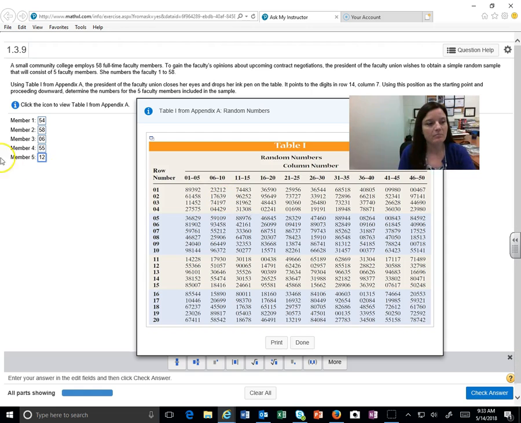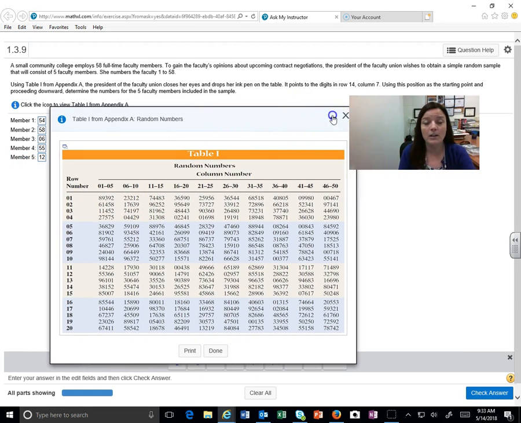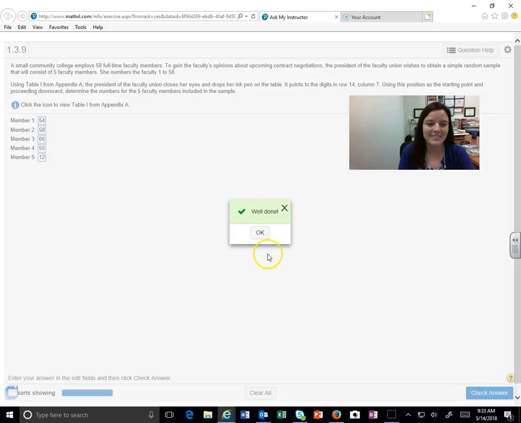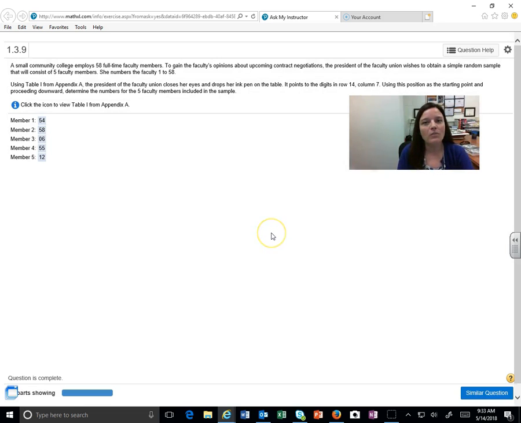So the spaces are just there to kind of keep you in line of what numbers you're working with. All right, so let's check this one and make sure that we did get it correct. And we did. All right, so hopefully there's not a whole lot of these on your homework. If you're doing this in real life and trying to find random numbers, you're probably going to use some sort of random number generator. But even if you were using a random number chart, there's really no right or wrong way to use it. If you're just using it on your own, you can go left to right, you can start at the top or the bottom or whatever. It's just when we're doing it with our book, we have to all be doing it in the same way so that we can get the same answers, right?